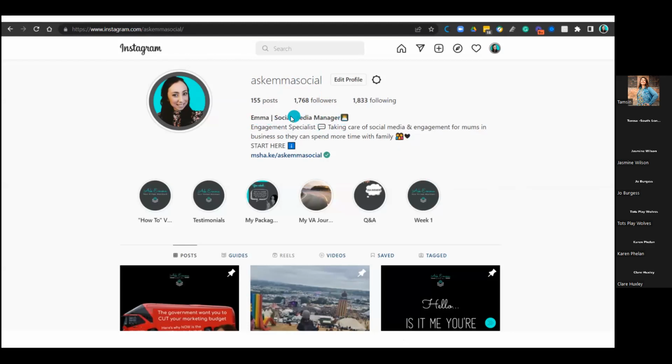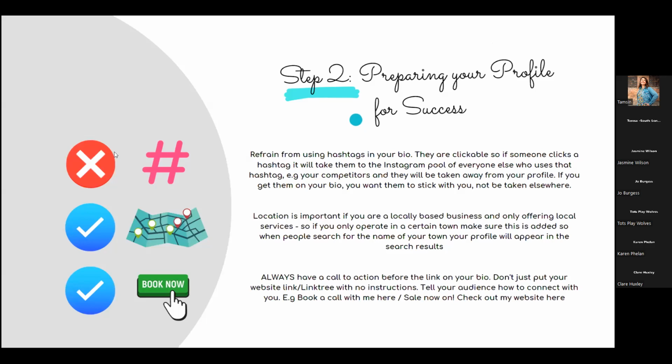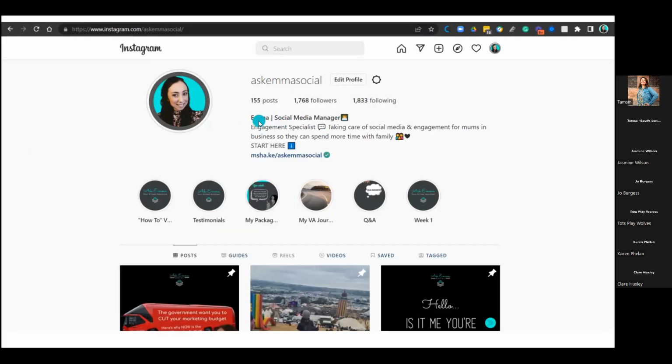Now, this part in bold is all searchable. So if someone was to go in here on the search box and search for a social media manager, then my profile will come up in this search list. So think about what you could put in there for your business or organisation or club that people would search for, because what's on this very first line is all searchable, okay? So when they type in the search box, it will come up with a list of people that have put social media manager in that box.